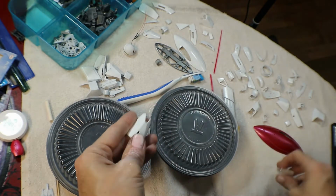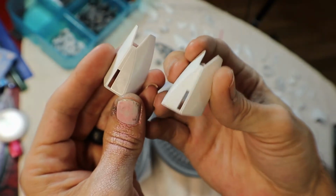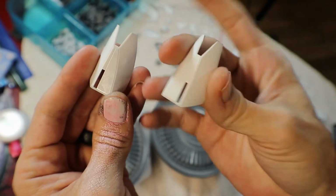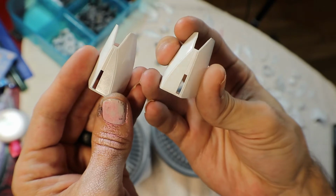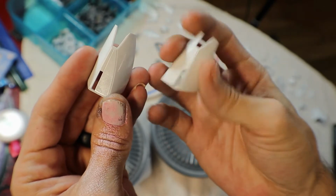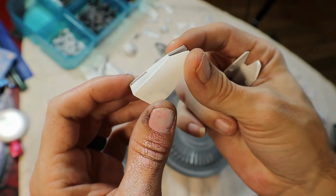But for comparison, this is one I did properly. Don't mind that, that's just fuzz on there, not an issue. Nice, smooth, clean paint job. But here you can see where that issue is.